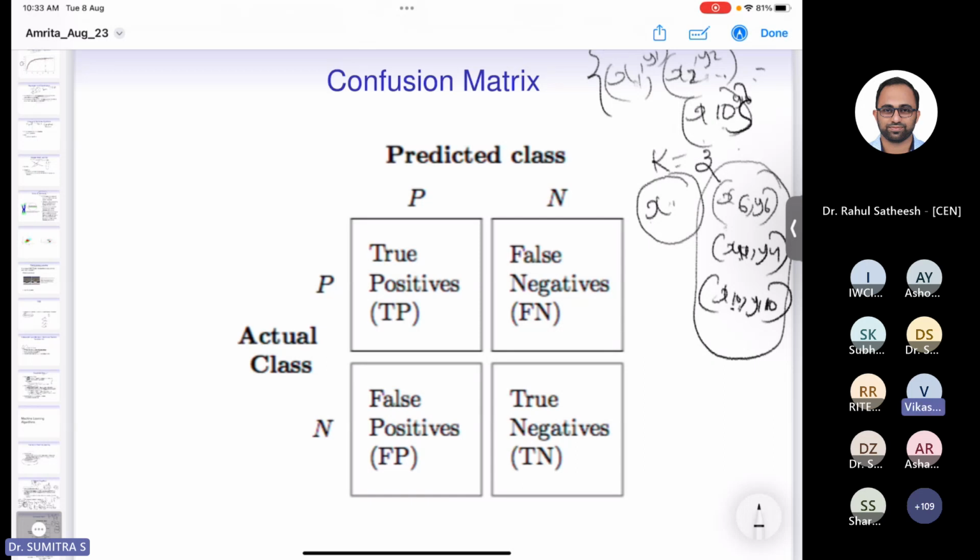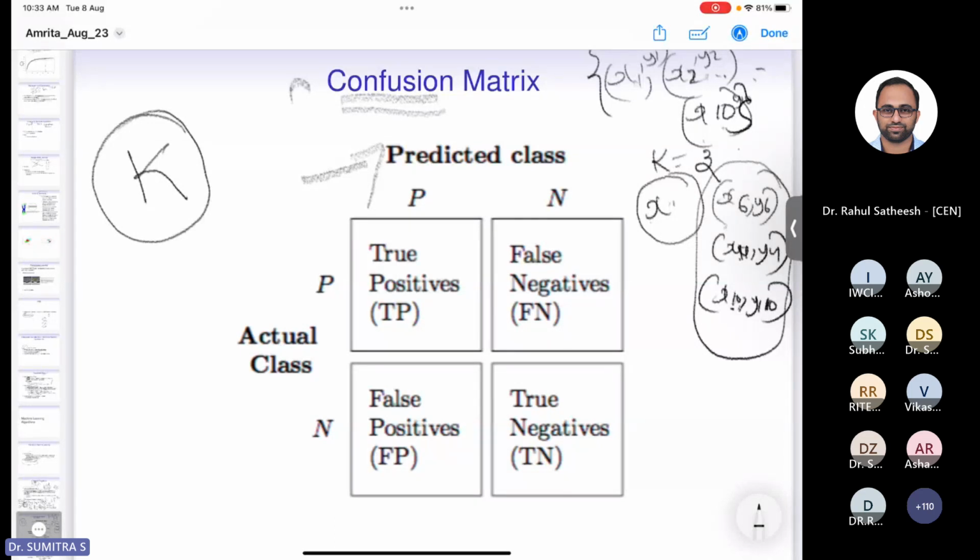For that, first I will introduce the different performance techniques. Only then can we say how to check the performance. That is why this has been introduced. So the hyperparameter is K. We cannot arbitrarily set it. We have to follow some strategy in setting it, that is, on the basis of the performance of the model.